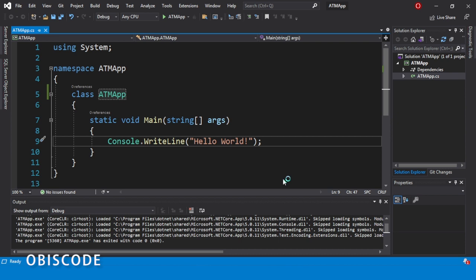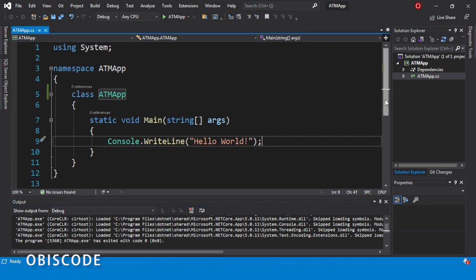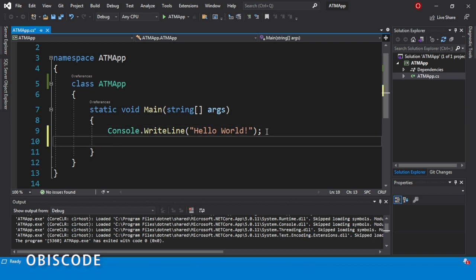This is because the app has finished running. So what do we do to keep the console window on? Now we're going to write a few lines of code to help us keep the console window running until we press the enter key.